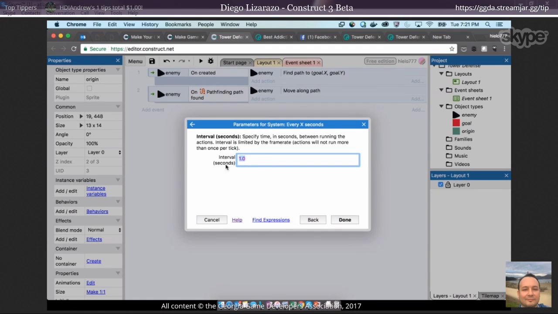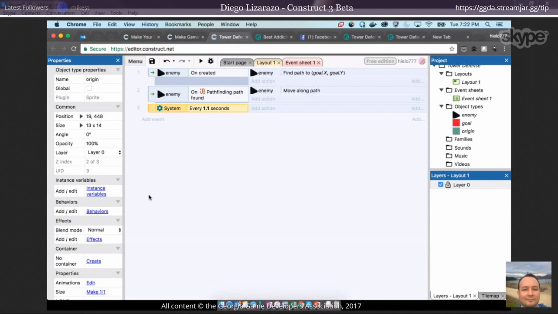But here with the every X seconds, you can decide how often. So I'm just going to say, yeah, 1 second it's okay, but I could change it and say 1.1 or 1.2 or 5 seconds, whatever. So 1.1. So every 1.1 seconds, I am going to add an action.